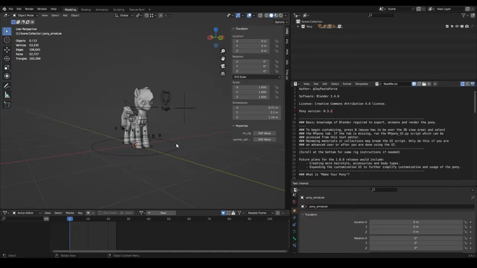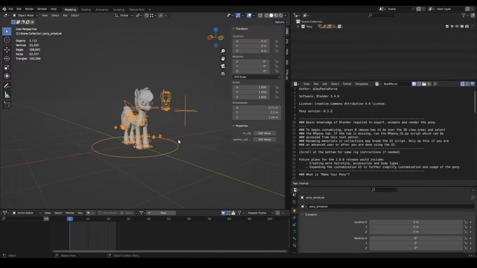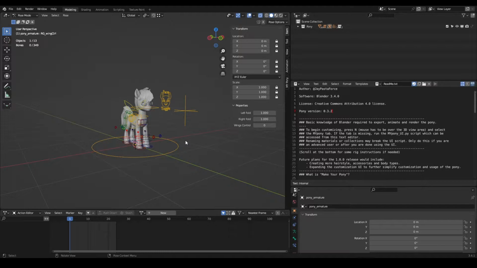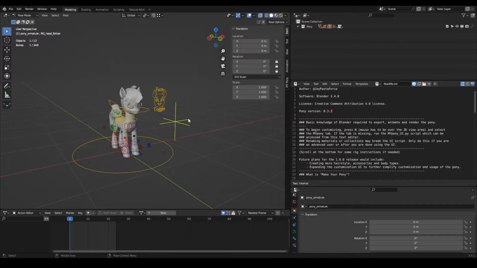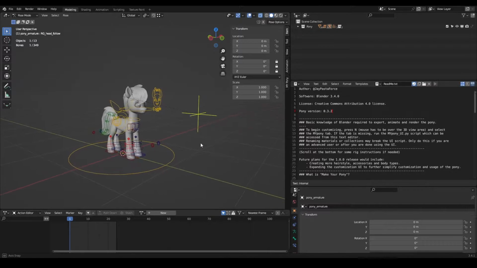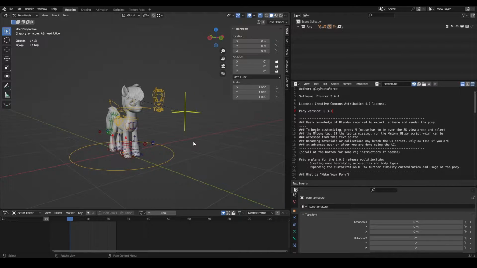Now, there is a shortcut that I use fairly often. Once you select the controller, you press Control Tab. This will smart switch between object and pose mode. If you need more advanced animation knowledge, please look at another tutorial. This is only me explaining to users that already know how to animate, how to use this specific rig.